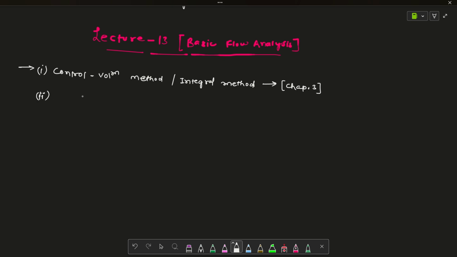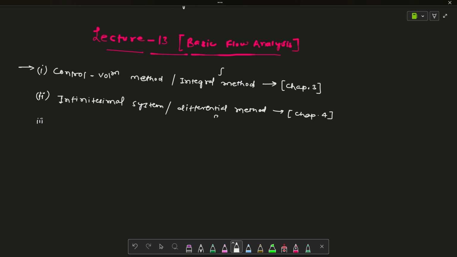The second technique to study this problem we can call by two names: infinitesimal system, or the differential method. In the integral method above, we combine all the fluid particles together, and in the differential method we study each particle as one. We will discuss this method in chapter 4.